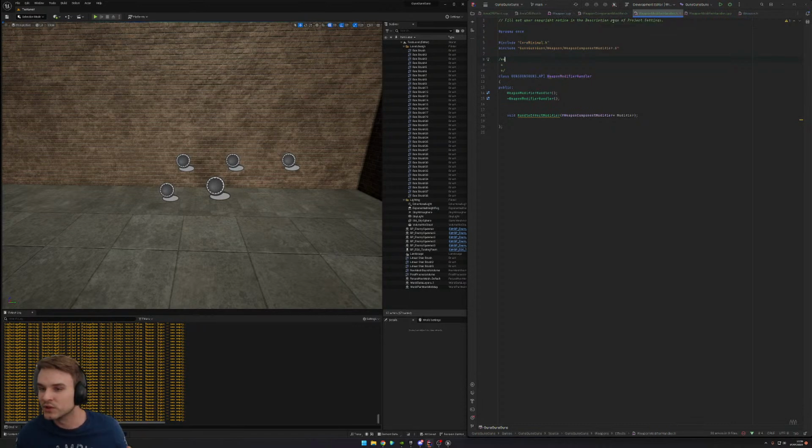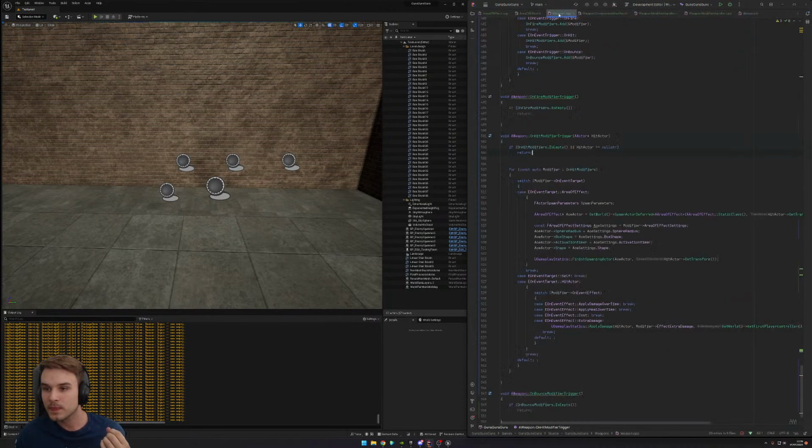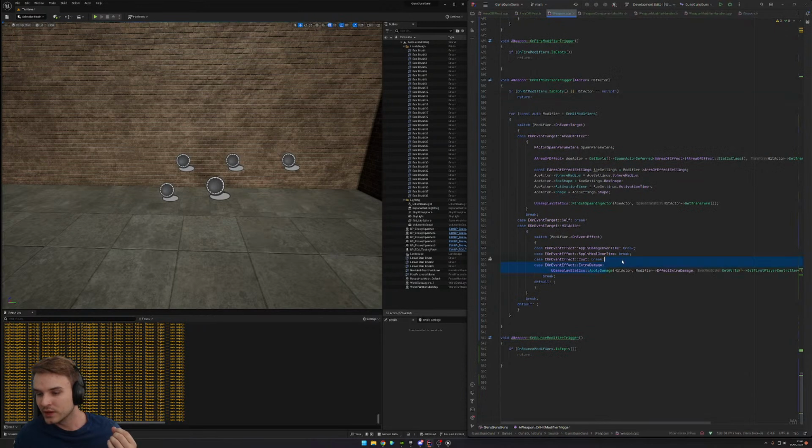What do we want to return here? We want to return something that we apply to the actor in question, which for instance here would just be apply damage. And that would be easy. But that's not what we want to do.